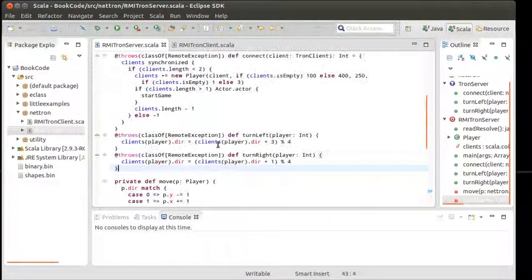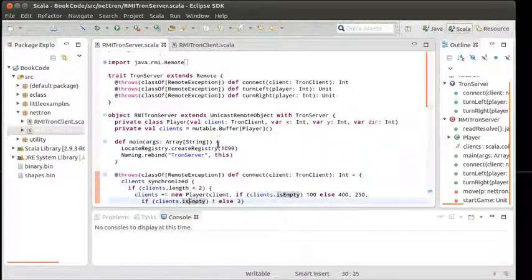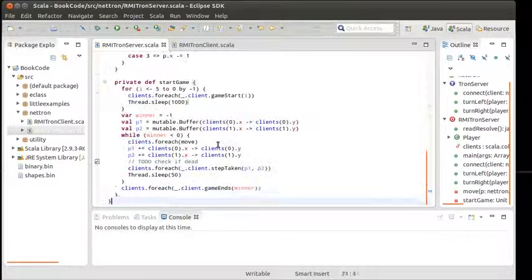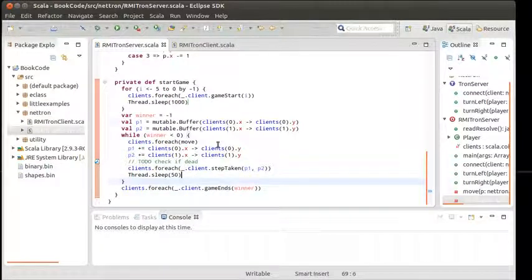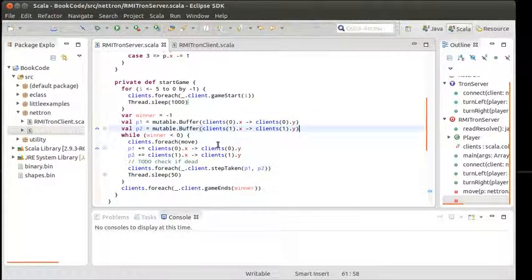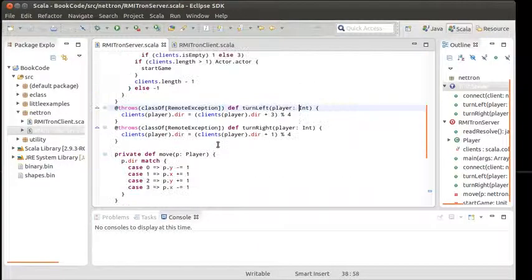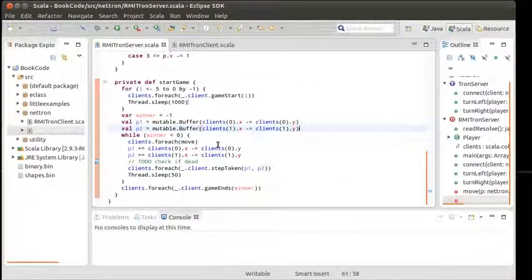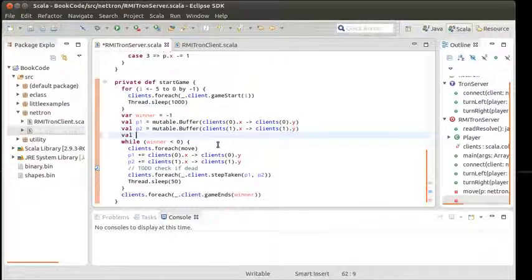Now, the way that this is currently working, the only information that we have about the players is in this. We have these two mutable buffers that contain their XY locations, and every time we add new XY locations. It would be possible to go through and make sure that our location doesn't hit any of these things, but it will be much faster if instead we decide to create another value.